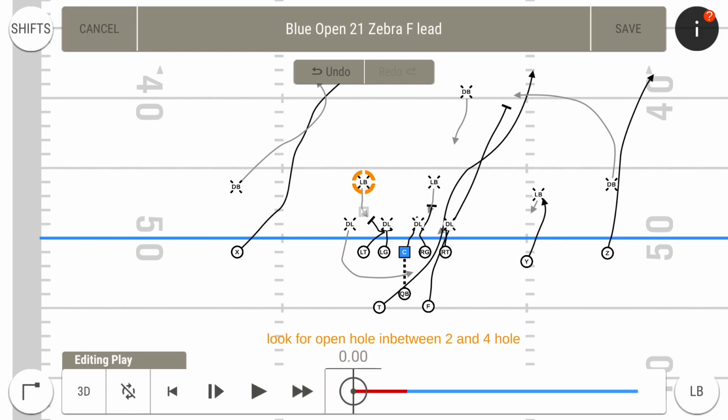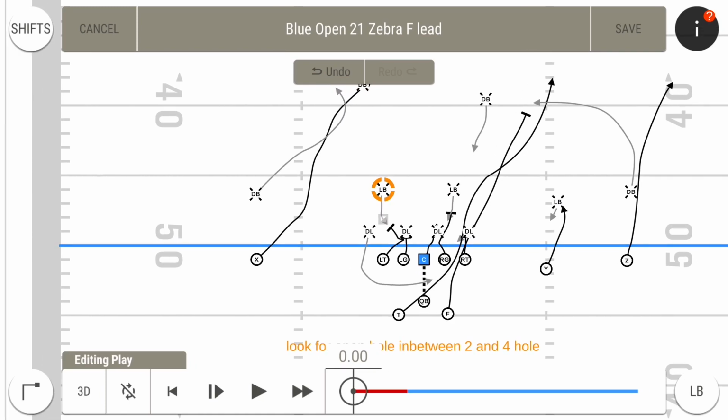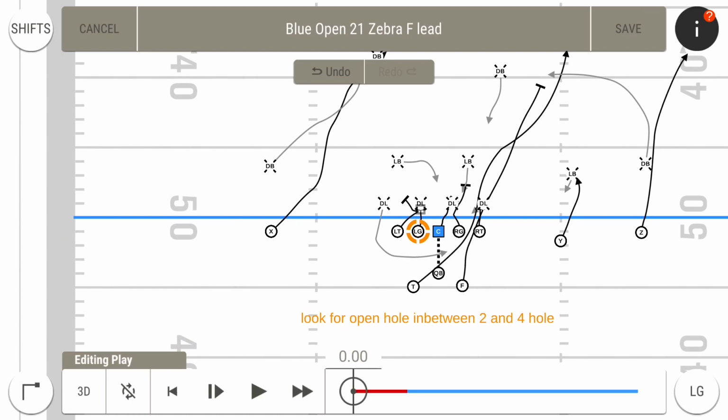And then we adjust. We move upfield. You are responsible for your number, but if someone else ends up blocking him, then you adjust. It's all adjustment based. So we have center and guard hitting here first. We have this defensive lineman getting hit by the left guard and the left tackle. And then wherever this linebacker moves, if he for some reason goes over here, if he takes that angle, then it becomes the guard's responsibility.